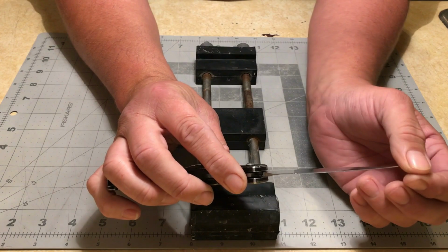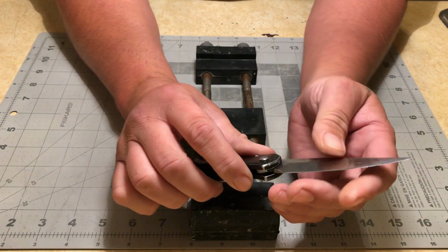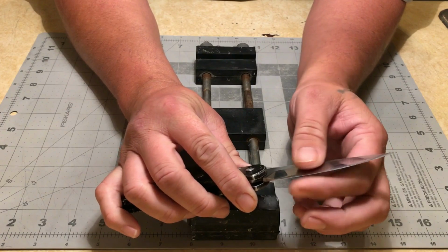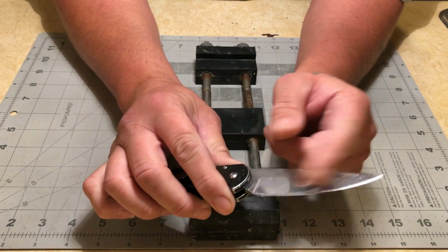In his use, it seems like the thicker convex has worked out really well. I haven't had to sharpen this in quite a while. It still had an edge on it a little bit. I've already cut it off though when I was cleaning it up, just because I was having to scrub it so hard to get all the gunk off of it.